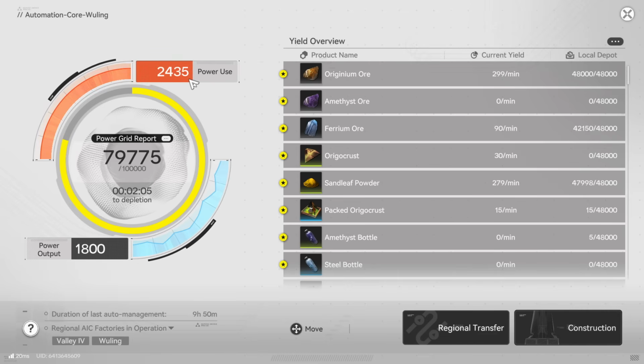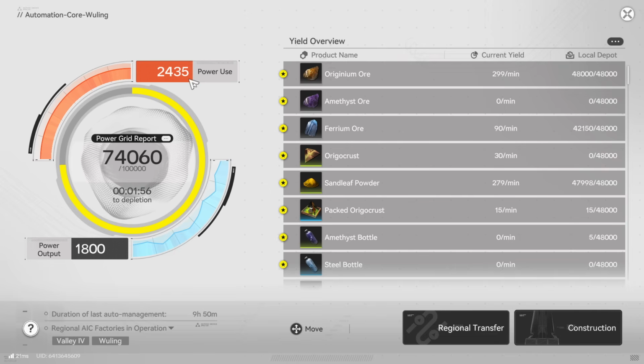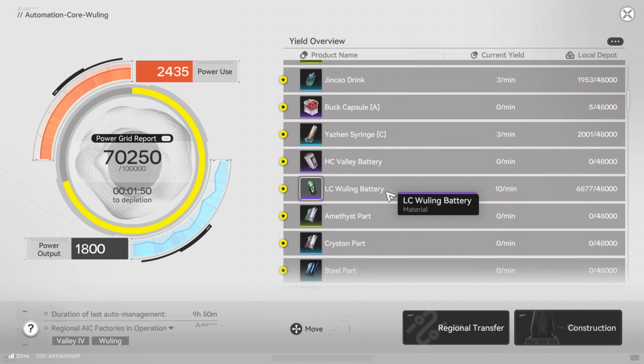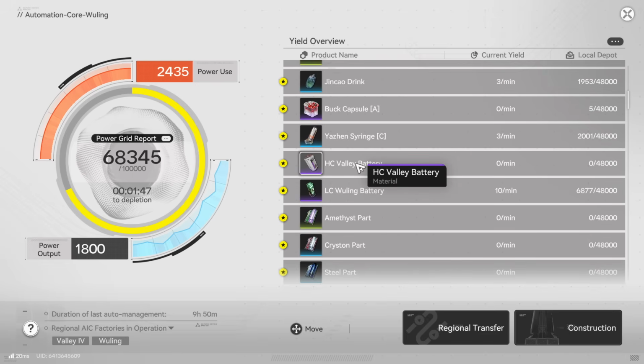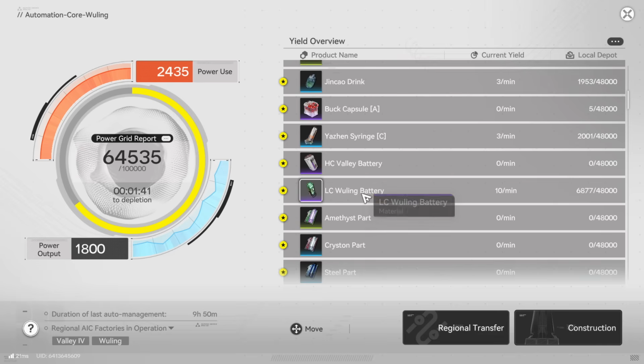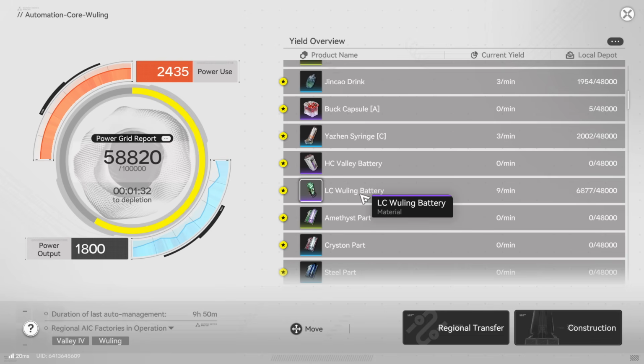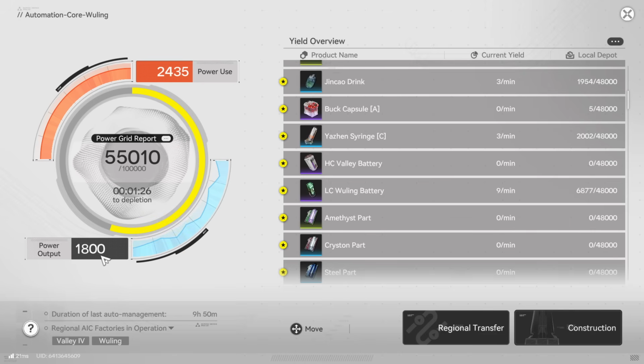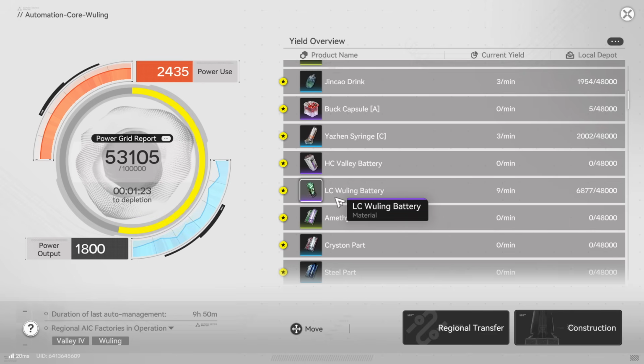The way I would normally power that would be by, well, there's a base power of 200 from the PAC. And then I would have to use low capacity Wuling batteries to power that, probably. You could mule batteries over from the Valley region. Maybe I'm gonna do that earlier or later, but for now let's assume I'm using the LC Wuling batteries. I would have to use two of these with 1600 energy provided per time unit. That's a total energy production of 3400. But that means I'm wasting 1000 power whenever that battery is running.